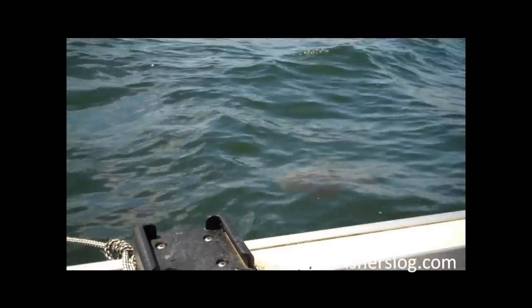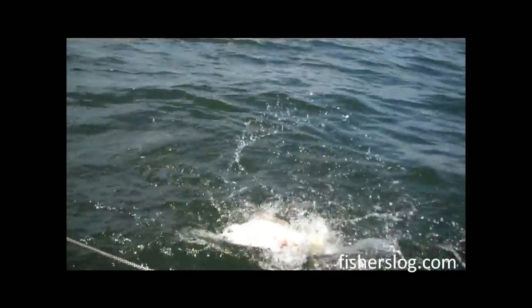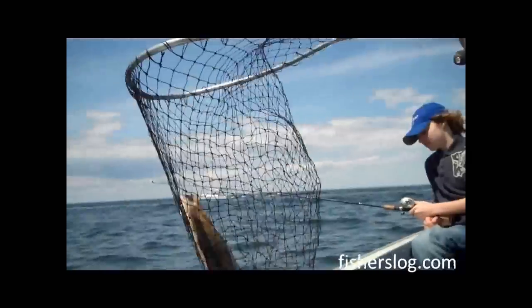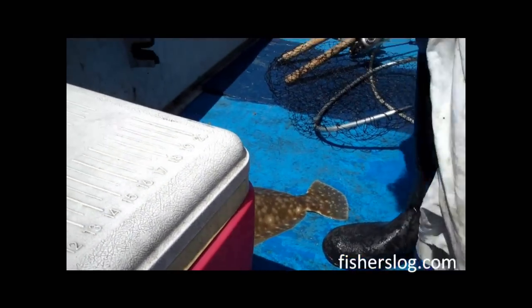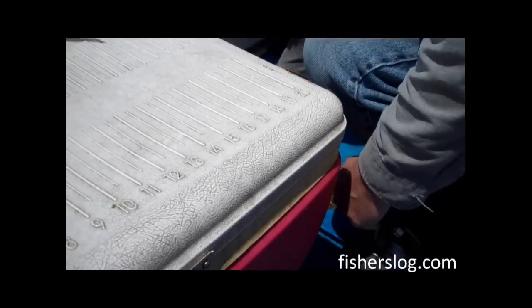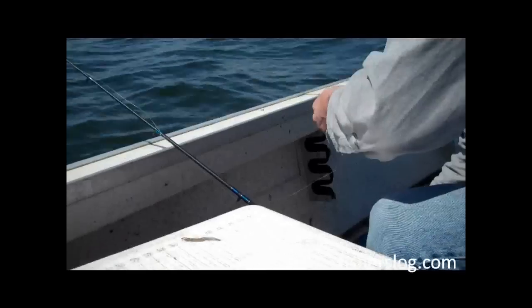So I'm hooking up a little bit faster than my son Michael, and he's actually a very good bucktailer. I think the difference could be that I'm using a one-ounce bucktail. We generally try to use as light a bucktail as possible. He's using an ounce and a half because when we first started, before we got the drift sock out, the drift was rather fast, and he put on a heavier bucktail just to be able to stay down easier. So he's sticking with the ounce and a half, but it does seem as though the lighter one-ounce is producing better at this point — though he's still doing okay.